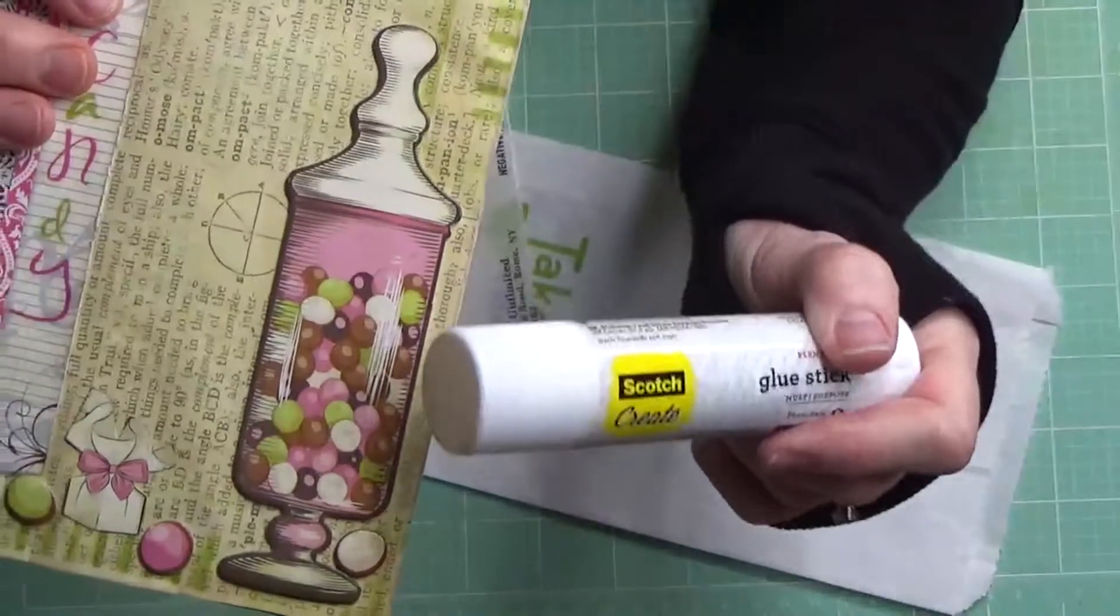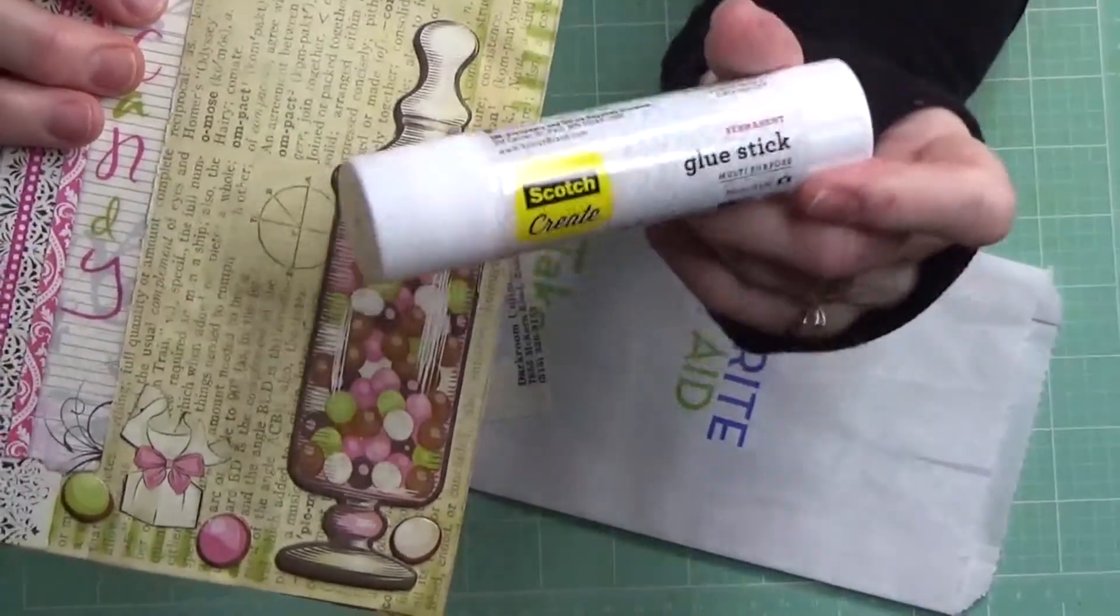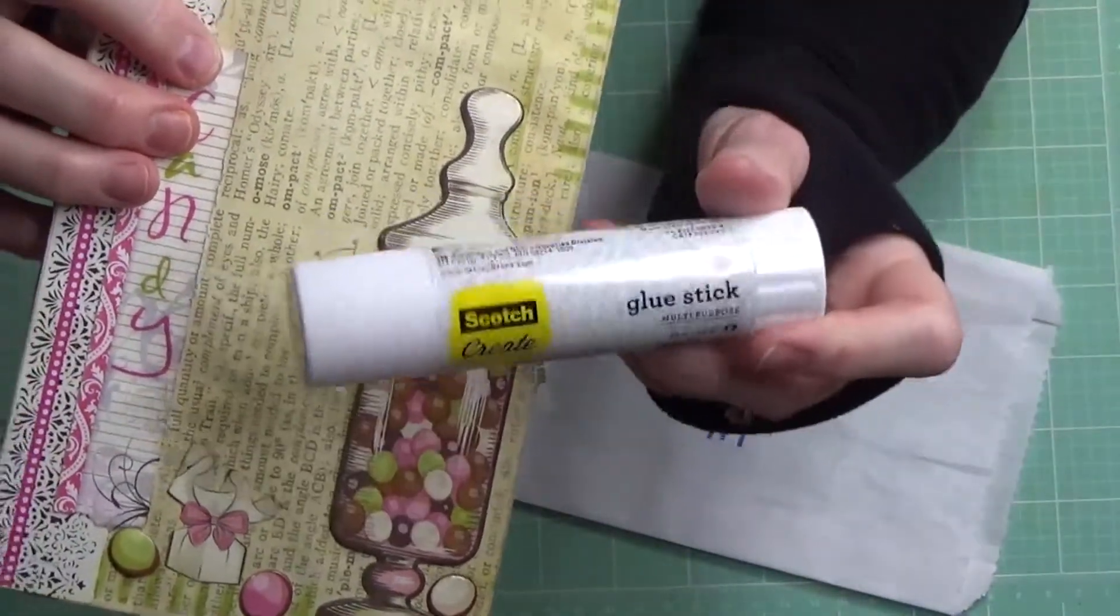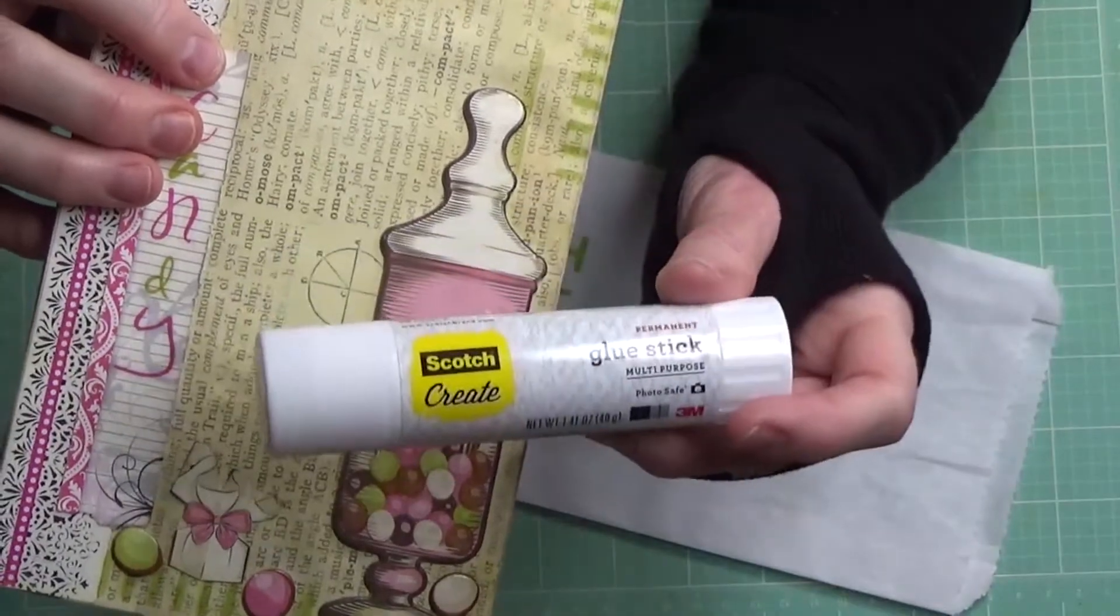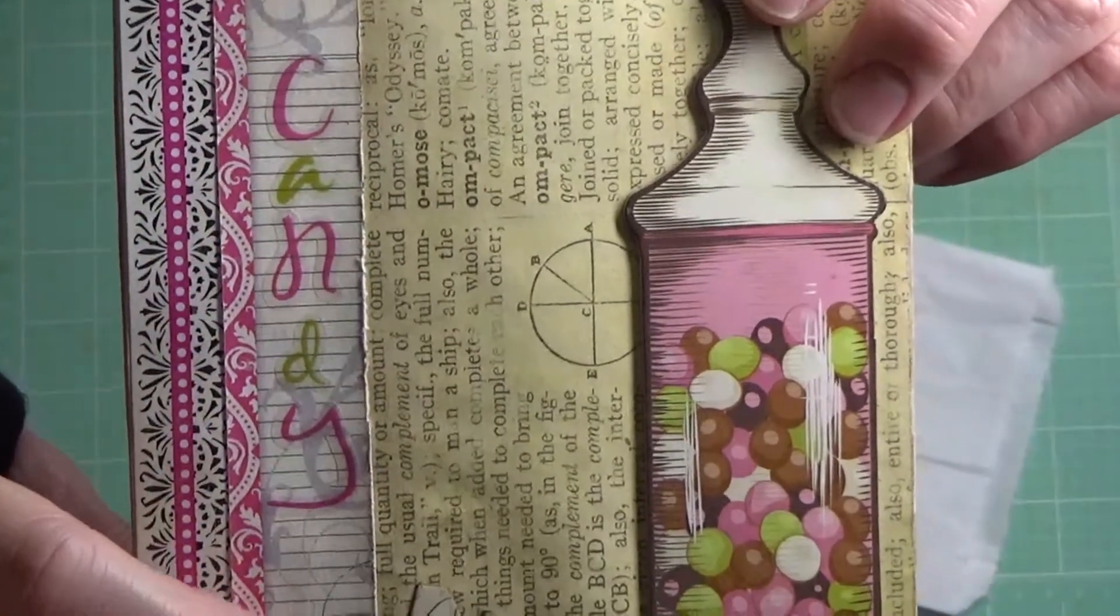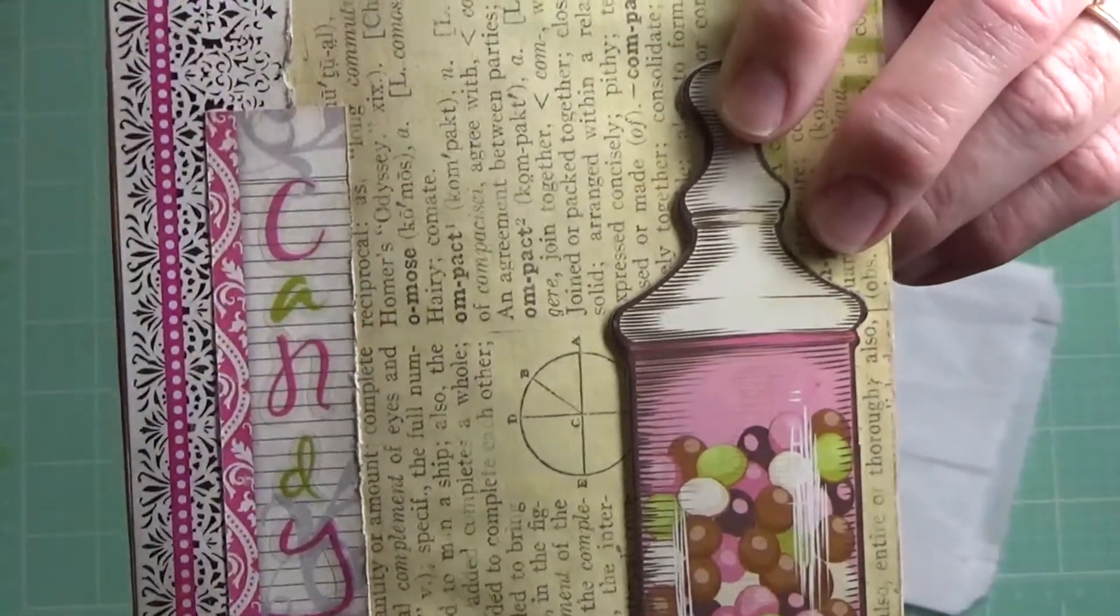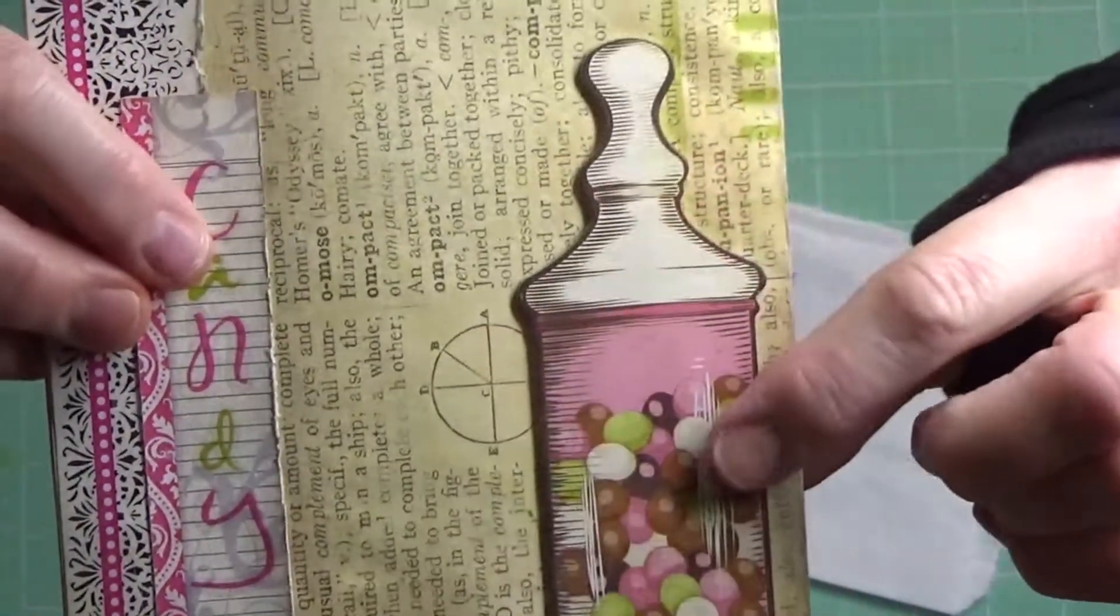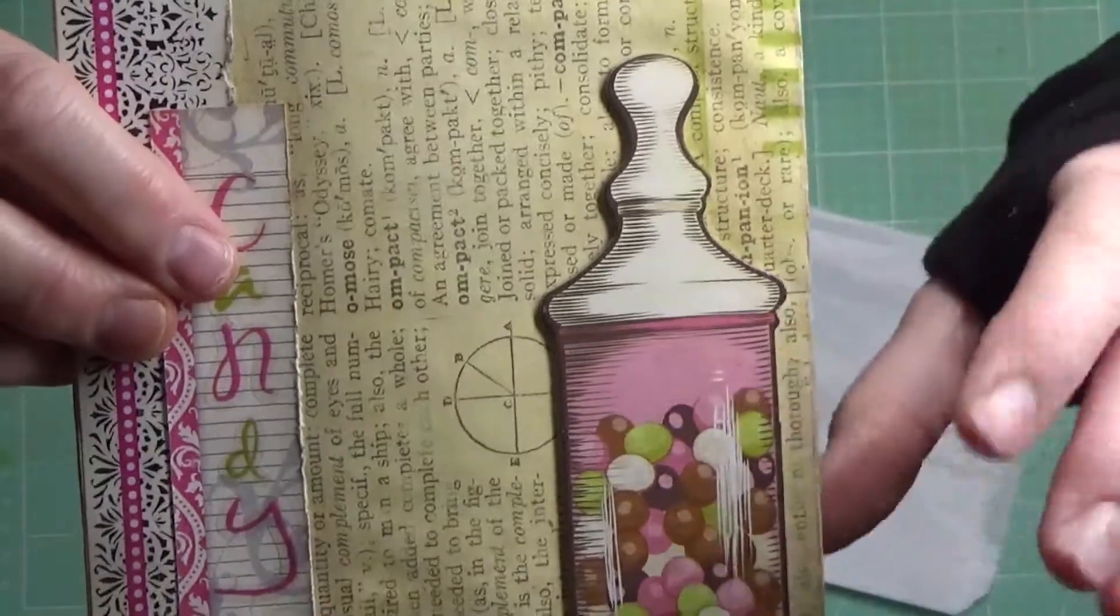This glue is really handy to have in your craft room. I really do like it. I don't work for Scotch or 3M, but their products I have found to be very reliable. And then these letters are each individual and I put them on there. Even when something is a sticker, I find it is best to apply extra adhesive.